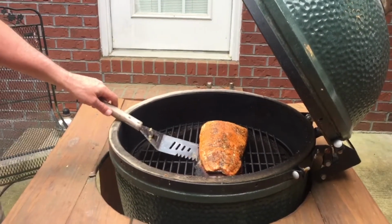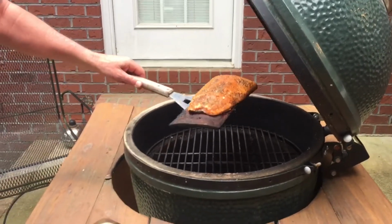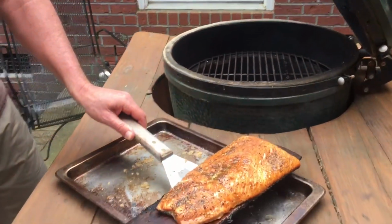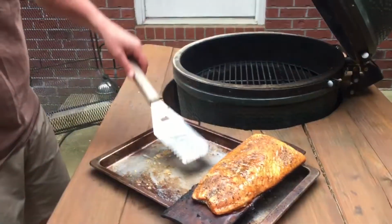Here we go, folks. Just like we put it on, we're going to pull it right off with this spatula. And I like to put it on a pan just like this, a little bit wider than the plank. There you go. That's as simple as it gets.